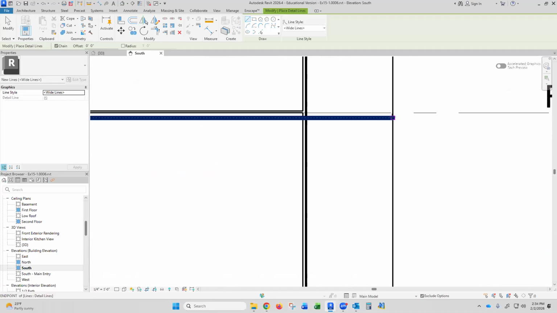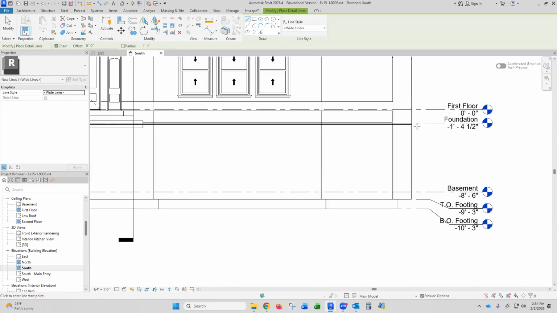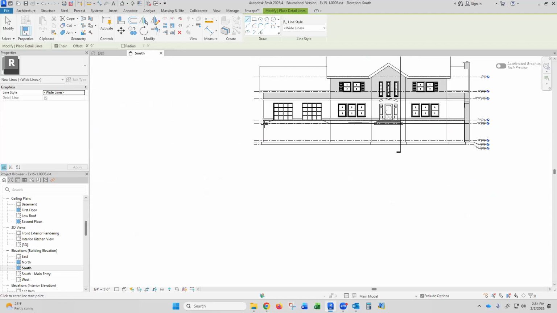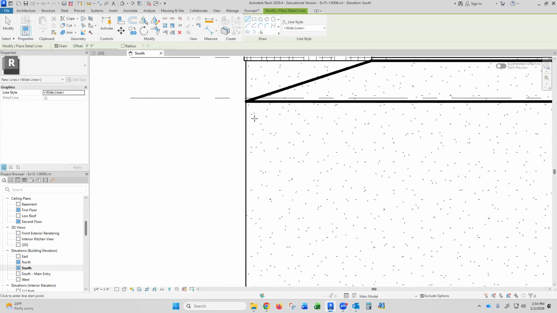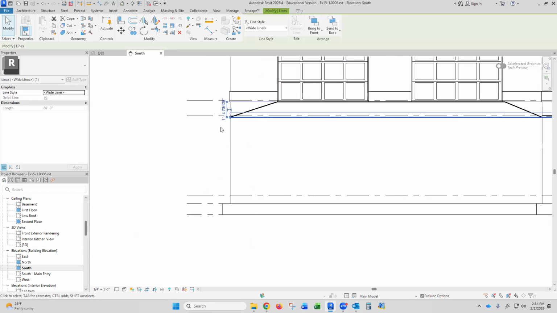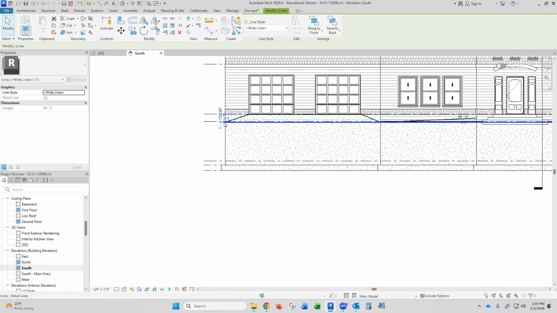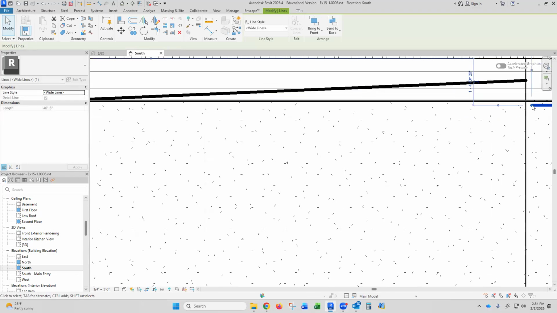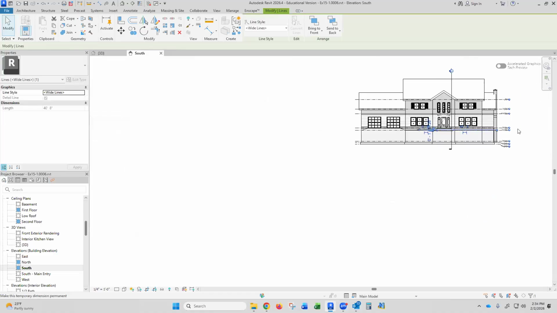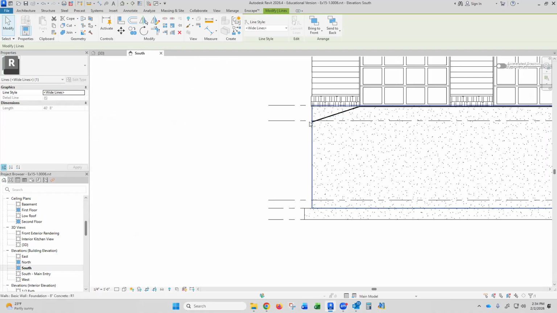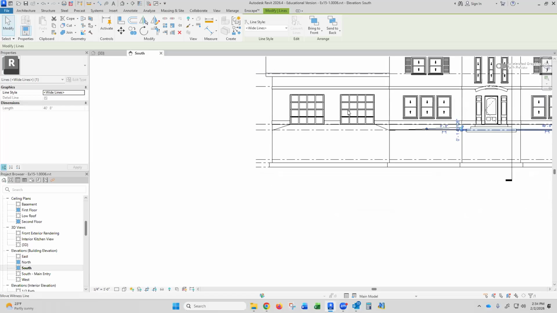So if we just measured how far this line is below the floor, we would obviously tell that it's a code violation, but that's where the grade is actually hitting the house in this case. So I'm just going to take this one and grip edit it back to here. And I'll draw a couple more, polishing the jewel lines. So in a perfect world, we never want our grade sloping into the house. Like this is bad where it slopes into the house here.